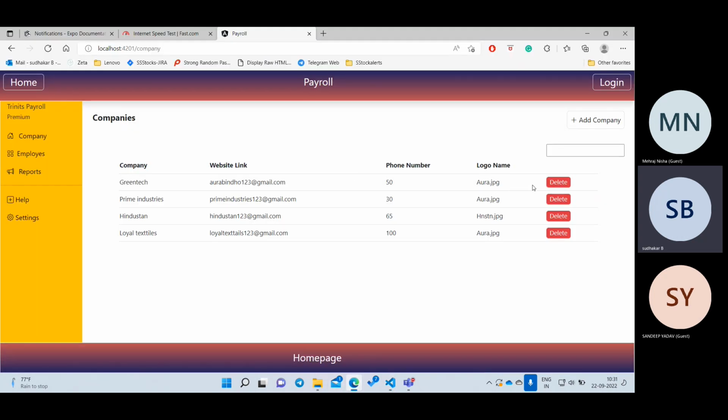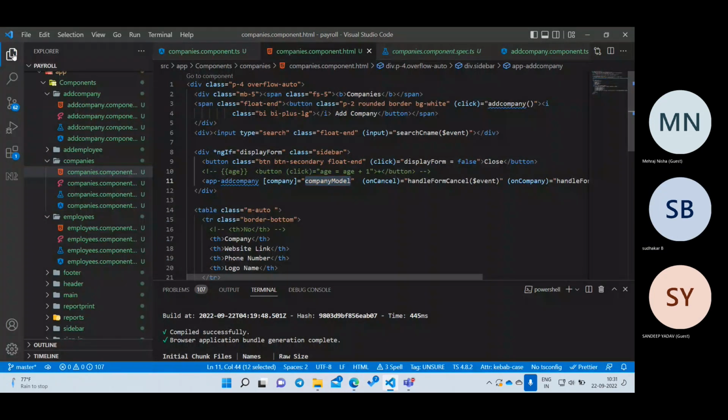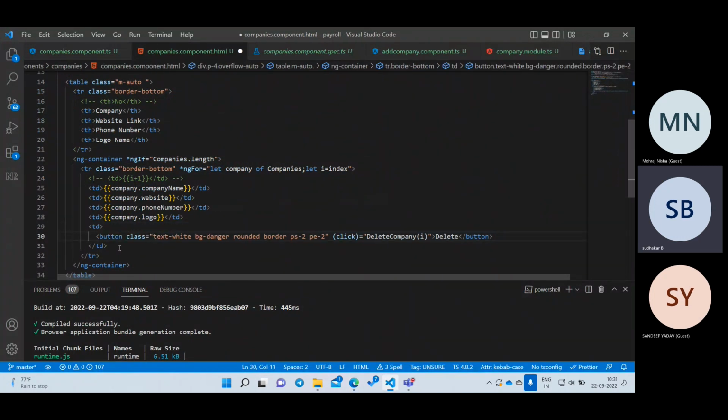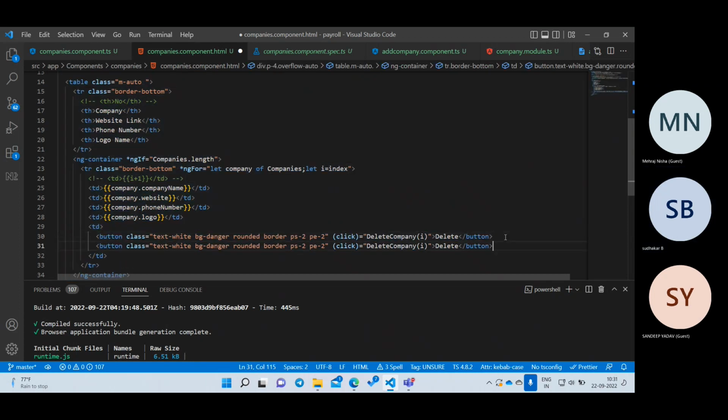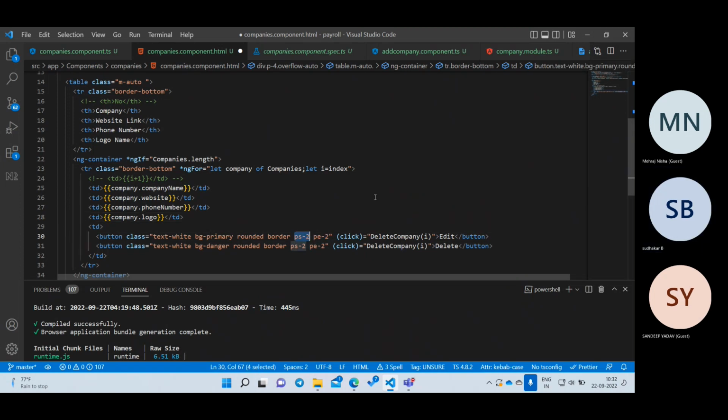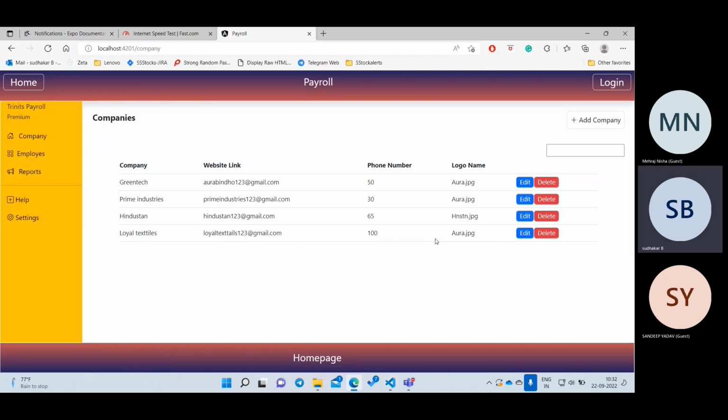Now whenever I want to edit, I want a button, right? Write one button. Do you know how to write one button? Now you need to tell me the code, where I need to write a button. I'll go and write it inside the last TD. So write one button, simple. I'll say edit, and I'll say button primary. And I want the border, padding and all these things here, starting to ending. And I'm going to remove this one. Let us see, I have added a button.